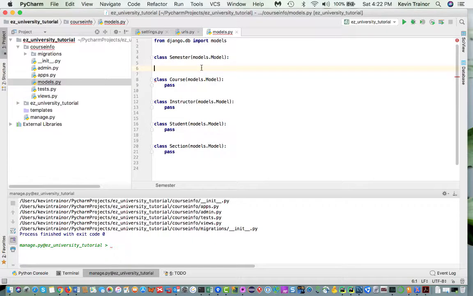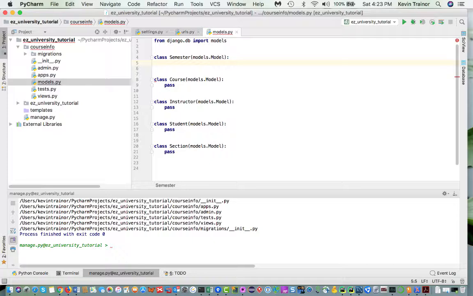Whereas if I go back and I put that in, it's not broken anymore. It doesn't do anything with the passes in there, but it doesn't have any active errors. So let's go to semester, and get rid of the pass placeholder code.